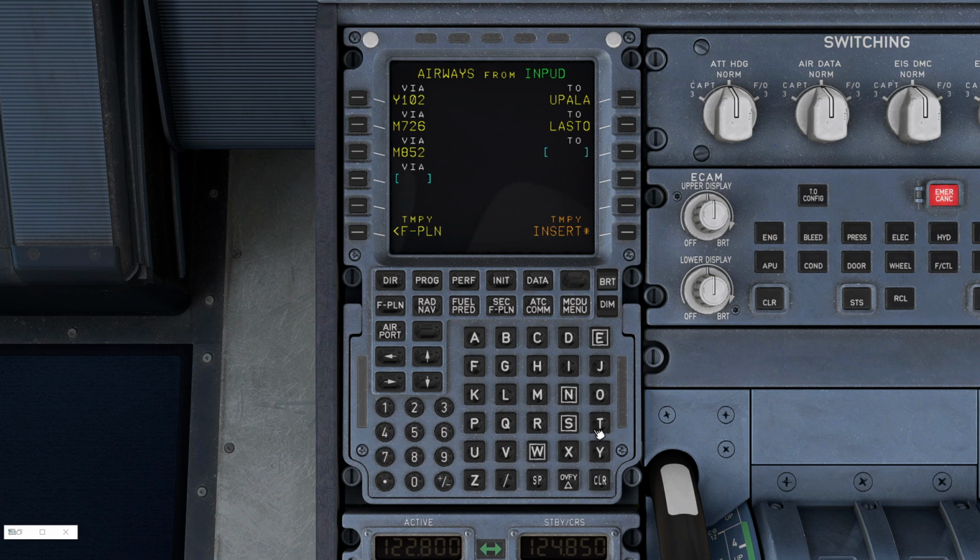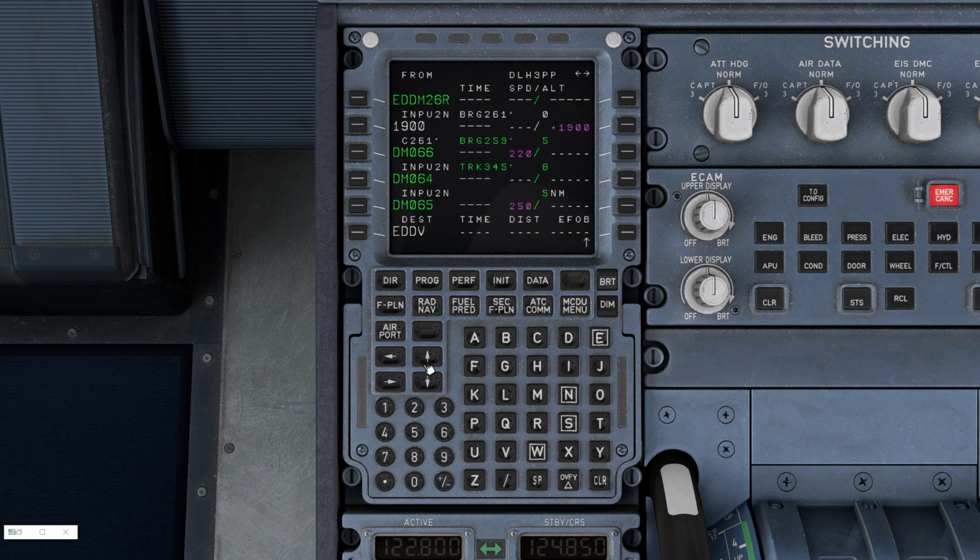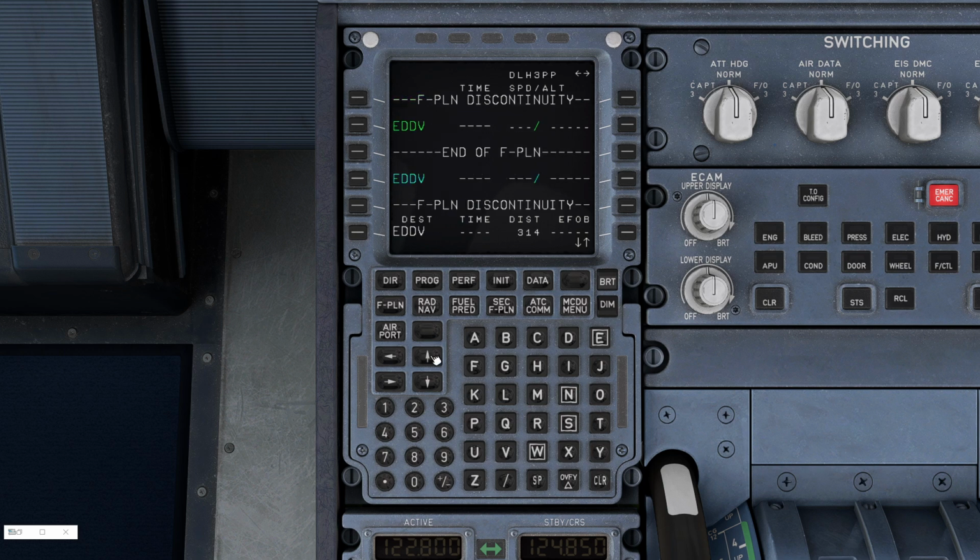Then to Birka, and via route Tango 803. Birka is correct, toward Gitex, Golf India Tango Echo X-ray here, and this temporary yellow item with insertion will change to a permanent item. The route is correct up to Gitex, and you can see that we have our destination Echo Delta Delta Victor in white here.